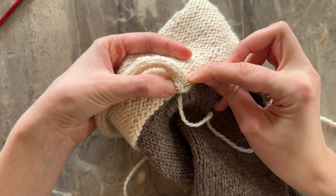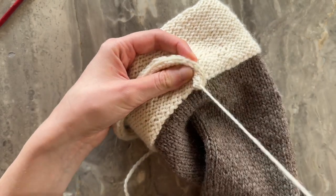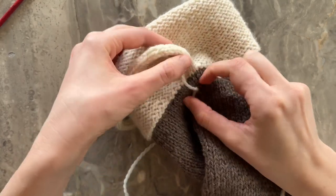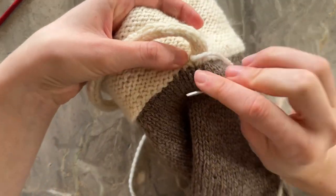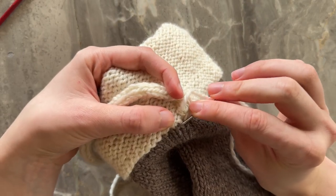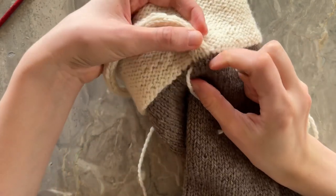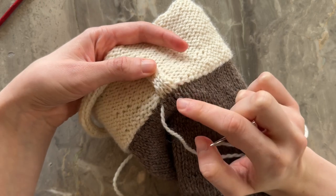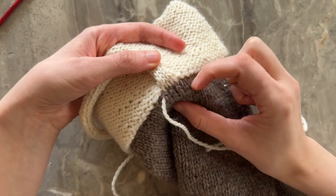So then in that final V on the loop, pull that through, and you don't want to pull it tight, just a little bit tight, taut, I guess you could say. And then one more V here, upside down V, into both those legs. So now you can see that it almost looks like the knitting just joins in with the stocking, like it's knit off of that basically.